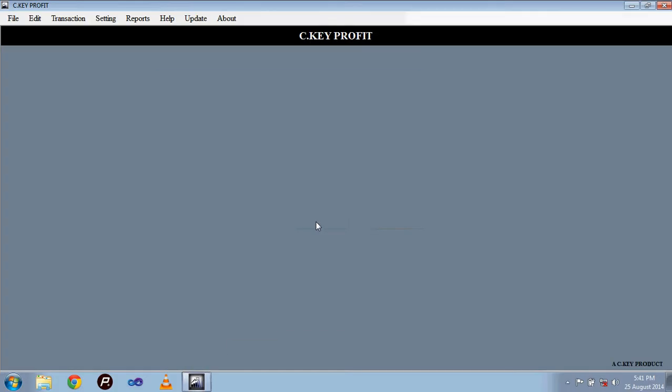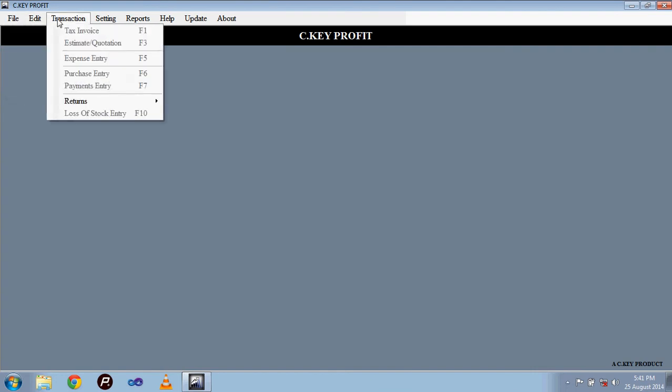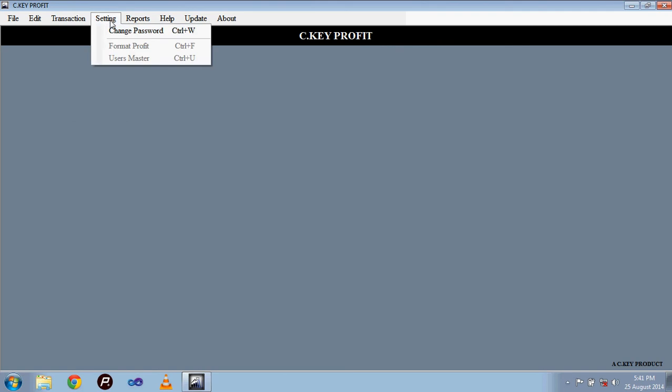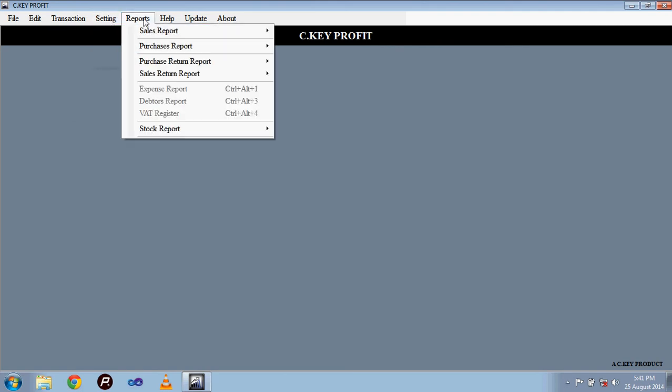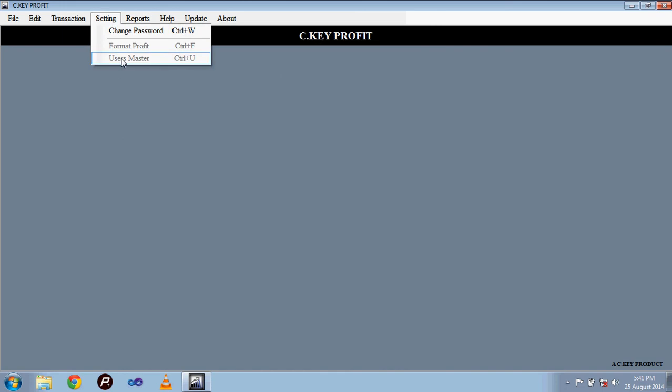Shri, sign in. So Shri has no editing permission and no transaction permission, and in settings only changing password is available. Reporting: no sales report, no reports at all. So this is how the user master works.